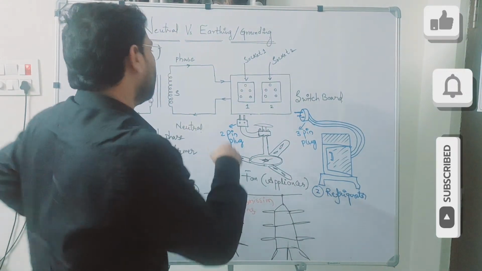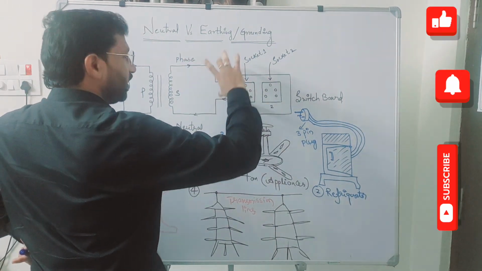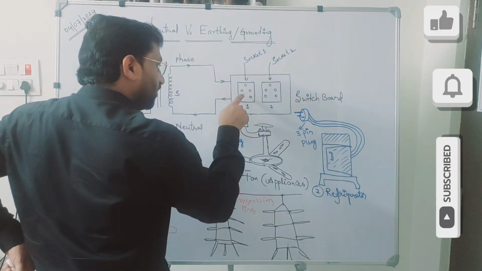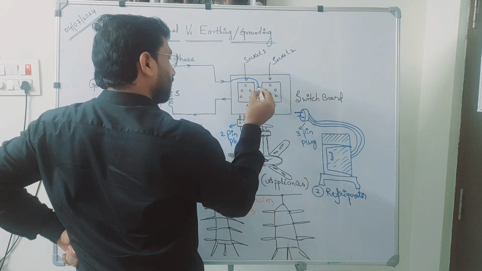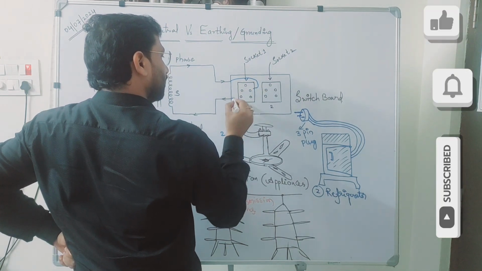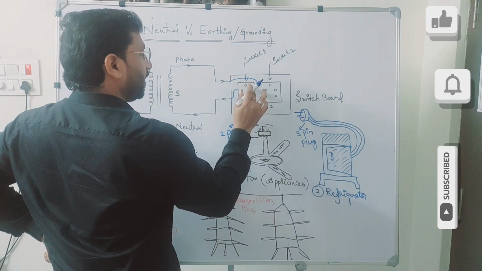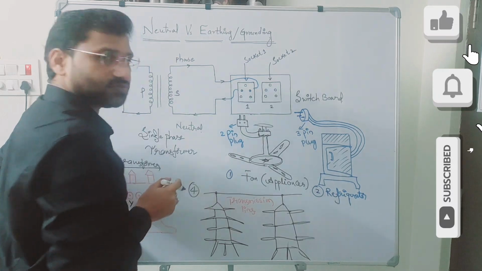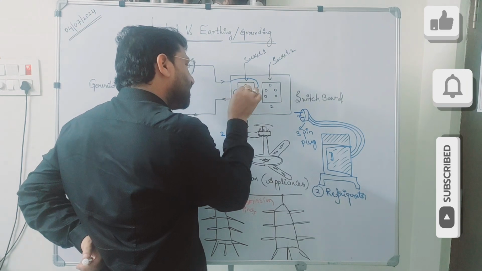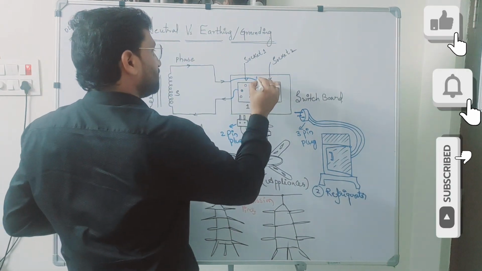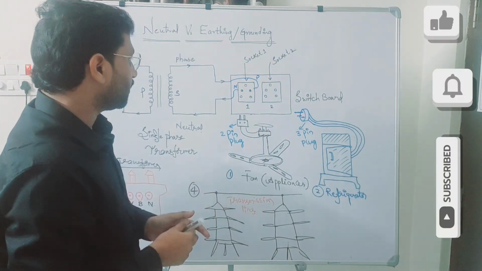For example, as I told you, two wires are coming from the transformer and they are connected to your switchboard. Now think that at the back end, it is connected to this point and to this point. From the back end, both are connected to these points, right? Now, if you take a tester and insert it here, since this is phase and neutral, if I interchange this one, these two also will get interchanged.